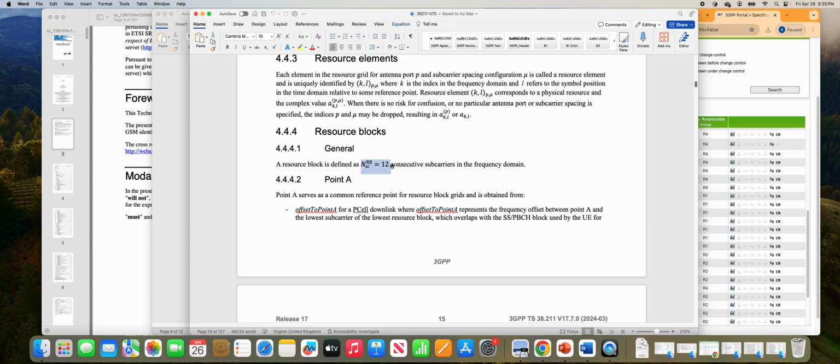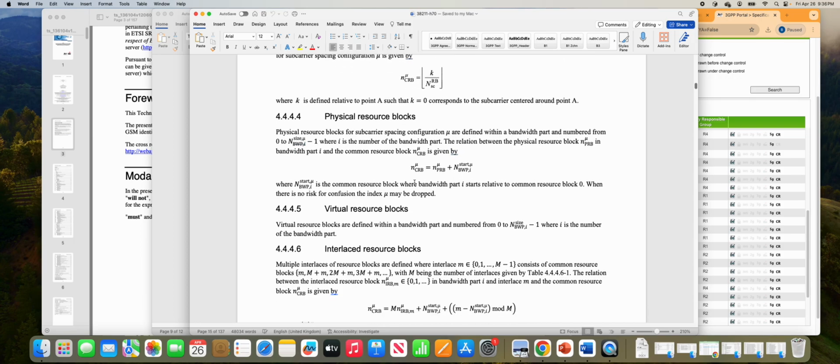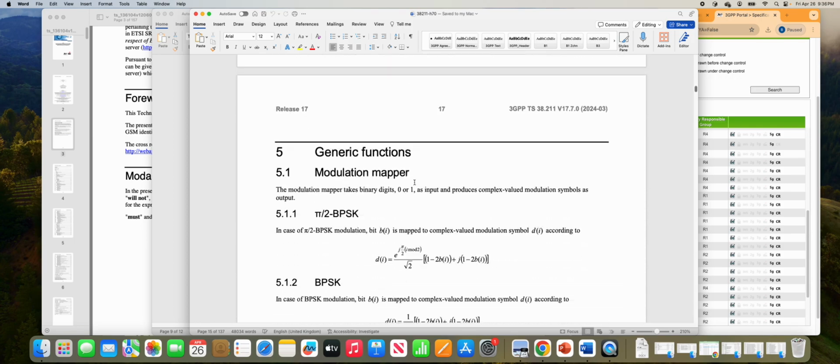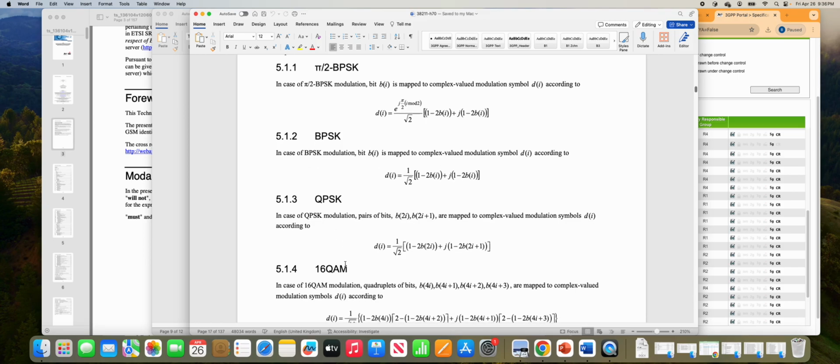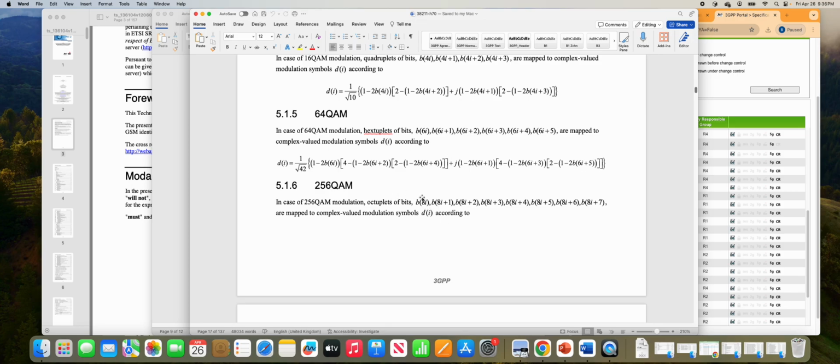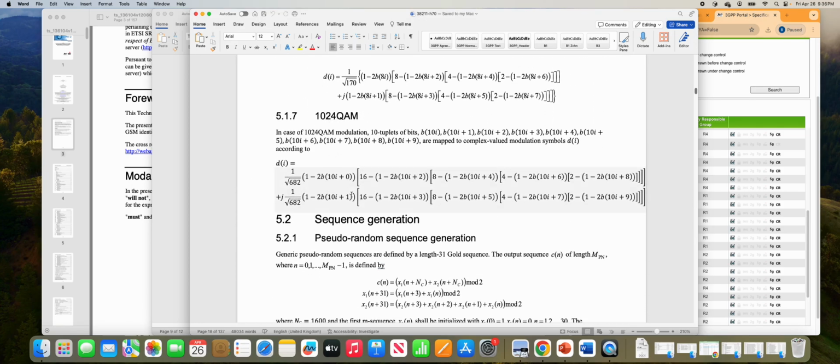Here's another number. We mentioned that a resource block is 12 consecutive subcarriers in the frequency domain, right? So we are using this resource block to say, all right, we're going to modulate all the subcarriers in that resource block at the same level of M-ary QAM, right? And so this is just giving you a flavor for how these things are done. I think if we go down here a little bit farther, we start to see the modulation, right? So we talked a little bit about gray coding and that type of thing, and how these constellations are built up. And so here are the different constellations that are supported, and it gives you the constellation locations mapped out, all the way up to 1024 QAM, right?